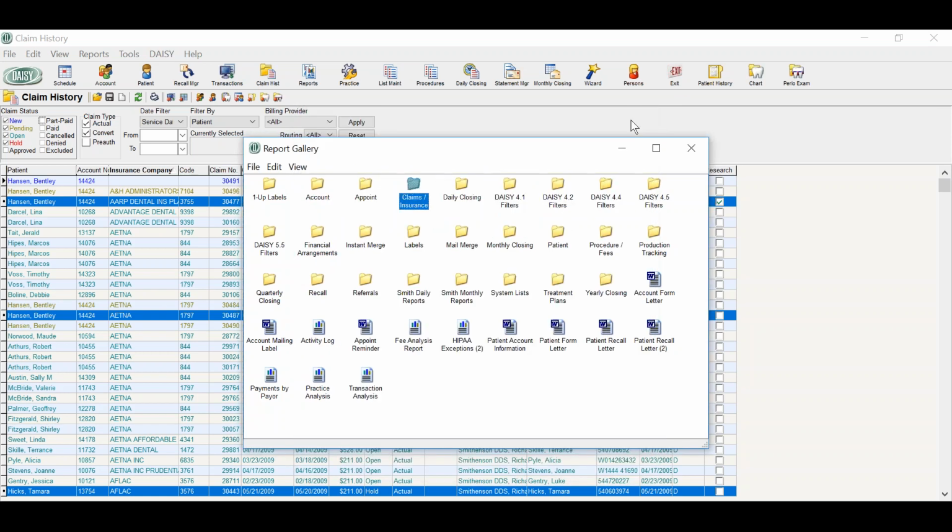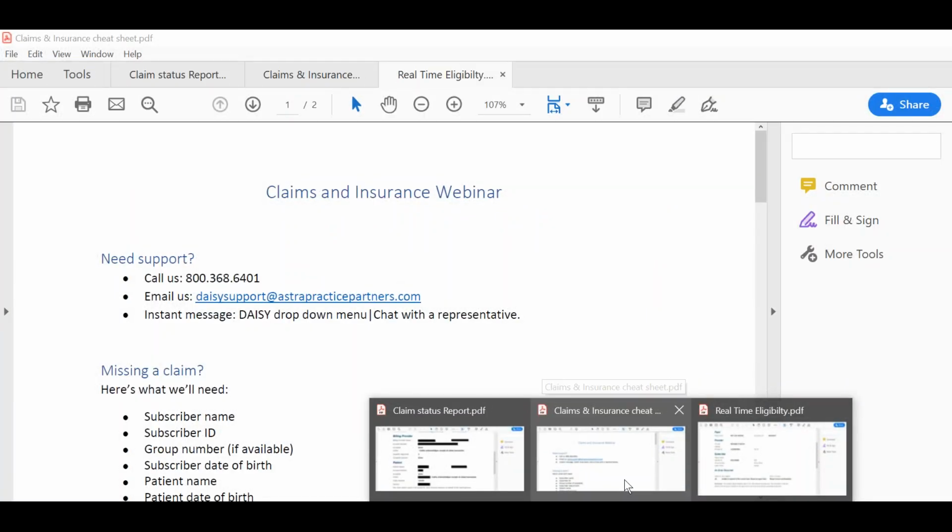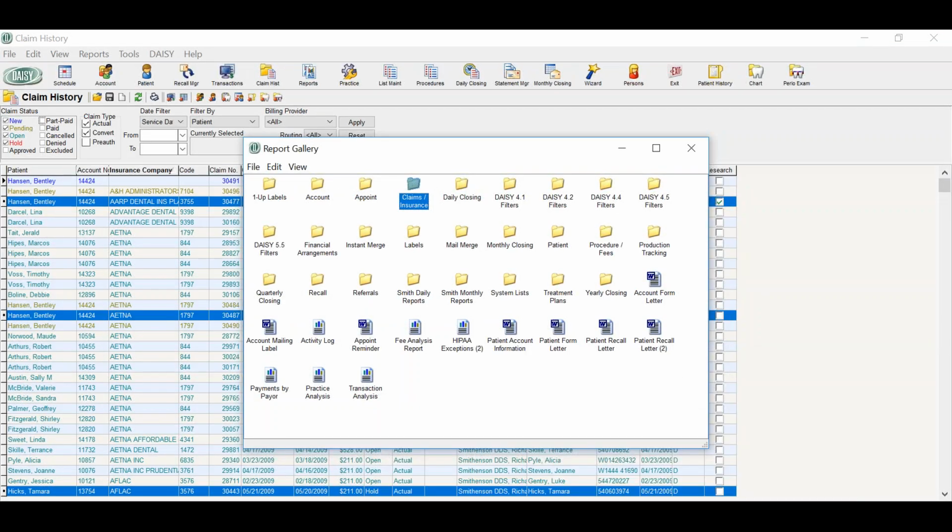Oh, one more thing before I move away from the reports. I apologize. Your insurance claims could drop to paper or be denied for a few different reasons. Some of those could include invalid subscriber address, procedure code, invalid subscriber ID information, treating provider or treating license, any number of different reasons. One nice way to combat that is with your HIPAA exceptions report.